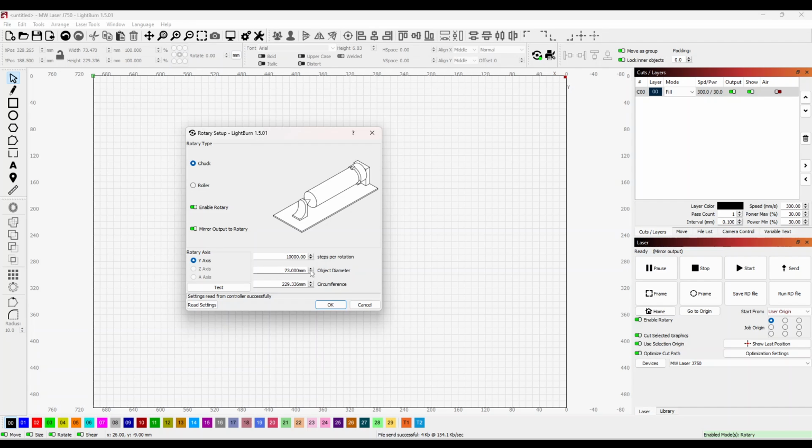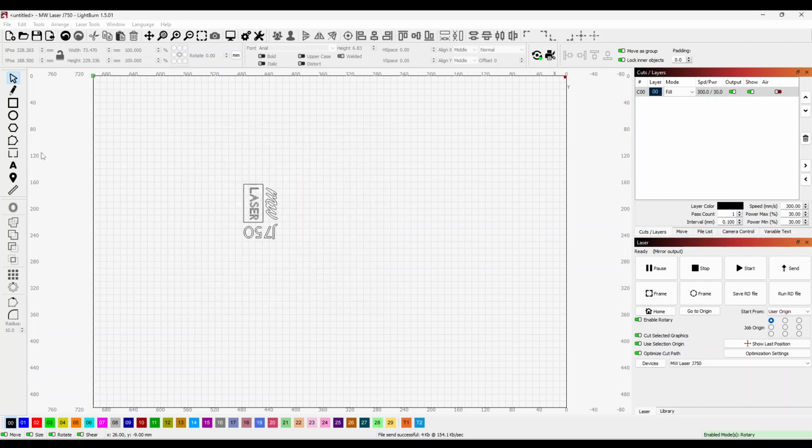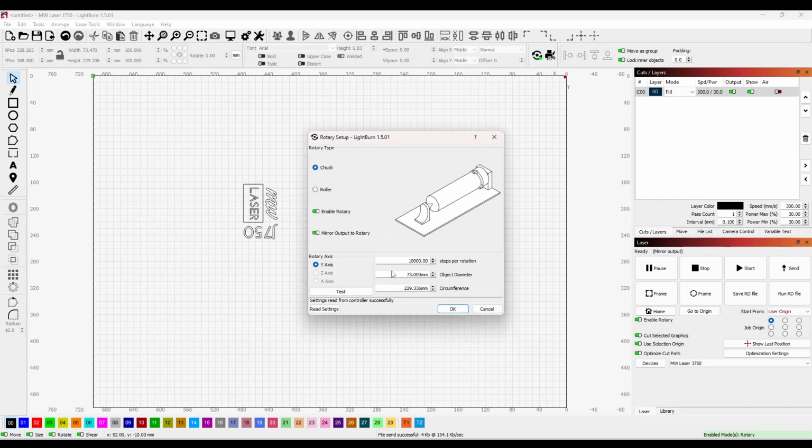We place our object diameter in there. This then calculates the circumference. So what we can do with that is use that circumference to have the maximum wrap around for our bottle or whatever object we're using. So that little setup in the rotary attachment is very good to see what our maximum rotation would be. So if we want something to be, you know, half of that, then we can calculate that and make the object that we're engraving on there half of the circumference.